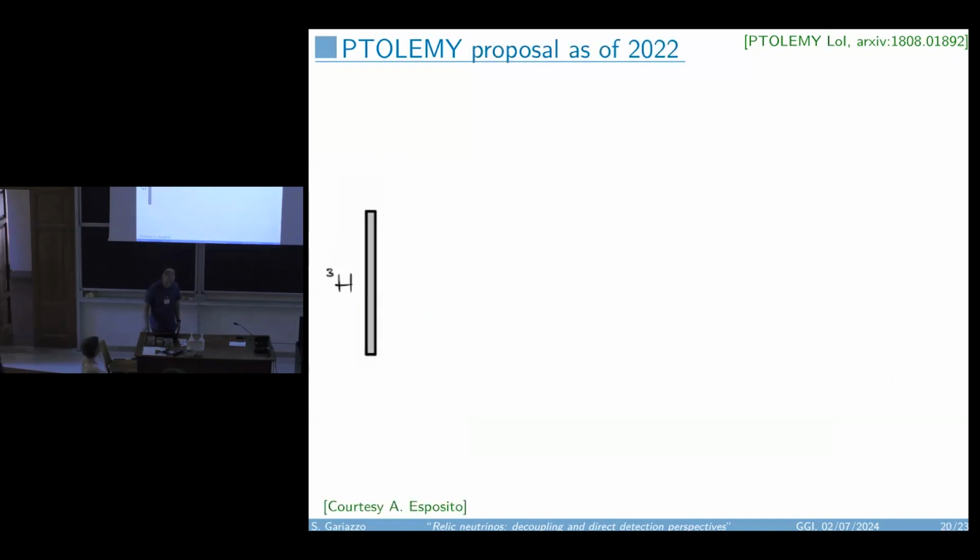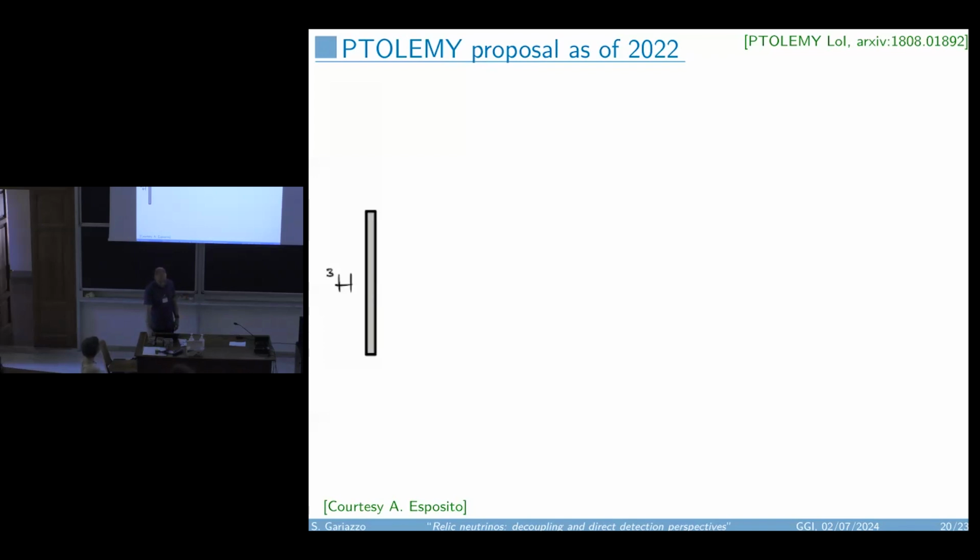I will summarize a little bit of the Ptolemy structure just to give an idea and comment on another few points. So KATRIN is basically designed to measure the endpoint of beta decay. This is the same as what the KATRIN experiment is currently doing to measure neutrino masses. The problem is that KATRIN uses at each time a few tens of micrograms of tritium inside the detector. This is clearly not enough for the detection of relic neutrinos because we need many more tritium atoms to interact in order to have a sensible event rate.